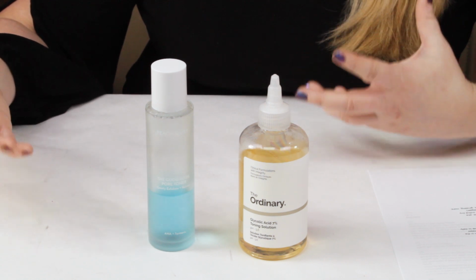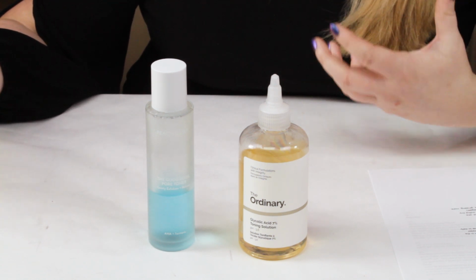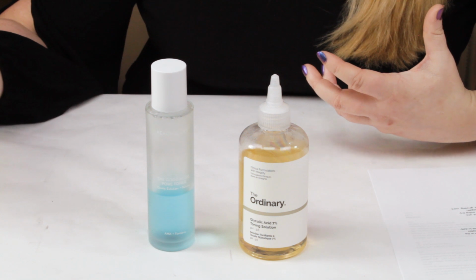Do that, and then after, give it a minute to dry, and then apply your essence, serum, and on with your routine. You can pretty easily or quickly work up to using it every night. I'd recommend using it in the nighttime. Once a day is enough. So that's what I'd recommend working up to. Especially if you're new to exfoliants, you probably won't want to start using it multiple days in a row. But if you're somebody that's used a lot of exfoliants, you probably won't have any issues with that.